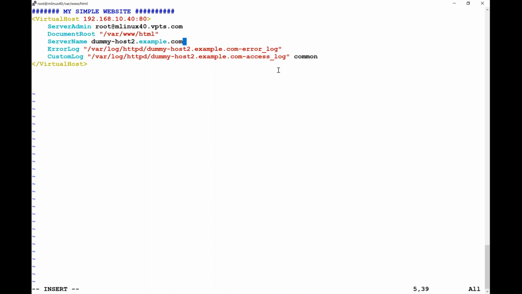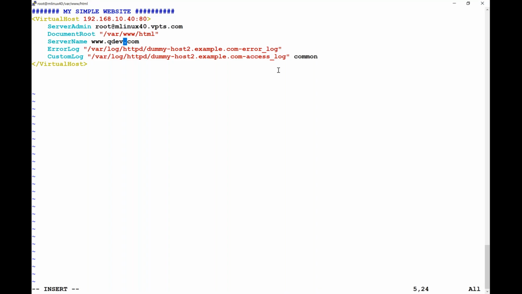Now server name. Now guys, when it comes to server name, if you have purchased a proper domain, then you can put your website address here, like www.qdev.com, something like that, right? But you have to purchase it and you must be hosting this website on a proper public IP, and this server must be connected to public network. Then people through public network can contact your website and they can view.